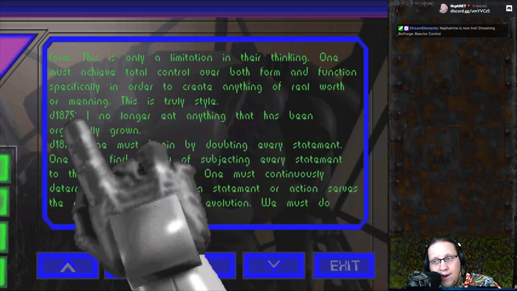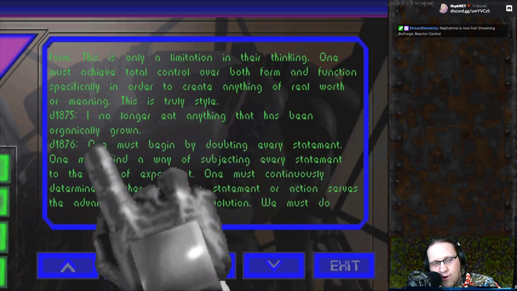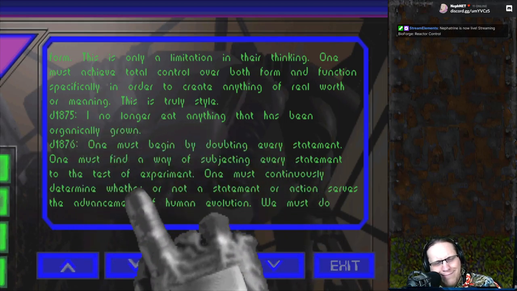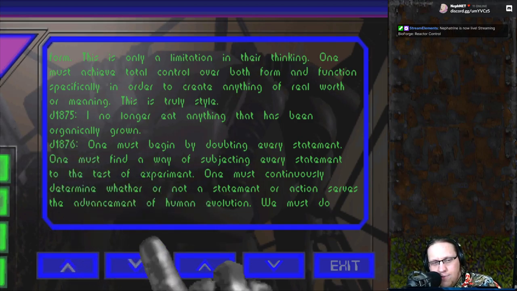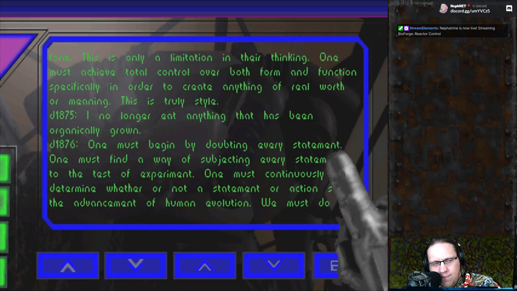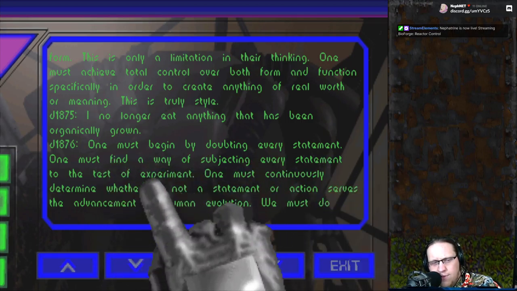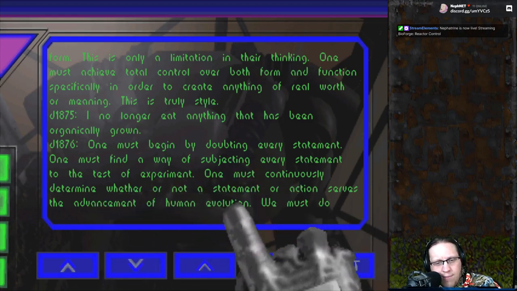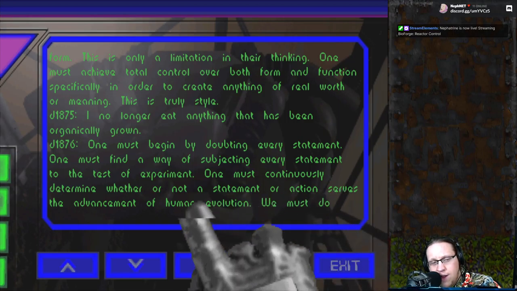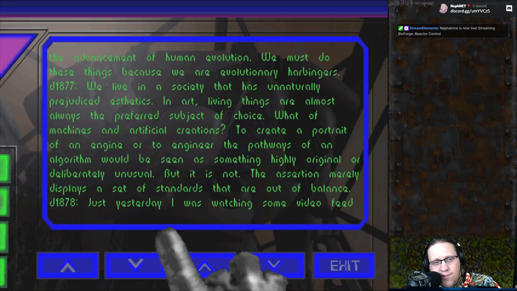Day 1875. I no longer eat anything that has been organically grown. Day 1876. One must begin by doubting every statement. One must find a way of subjecting every statement to the test of experiment. One must continuously determine whether or not statement or action serves the advancement of human evolution. We must do these things because we are evolutionary harbingers.